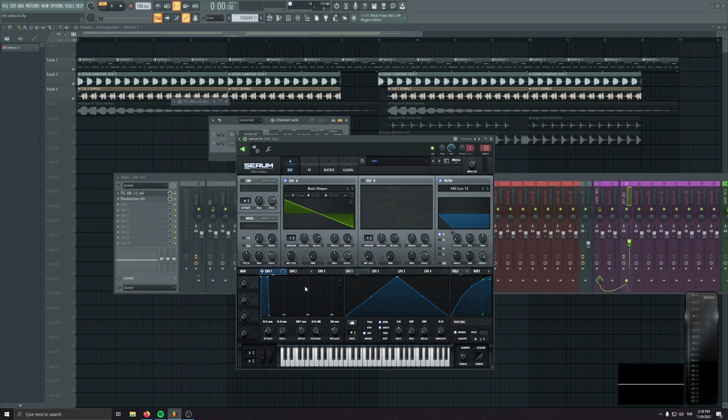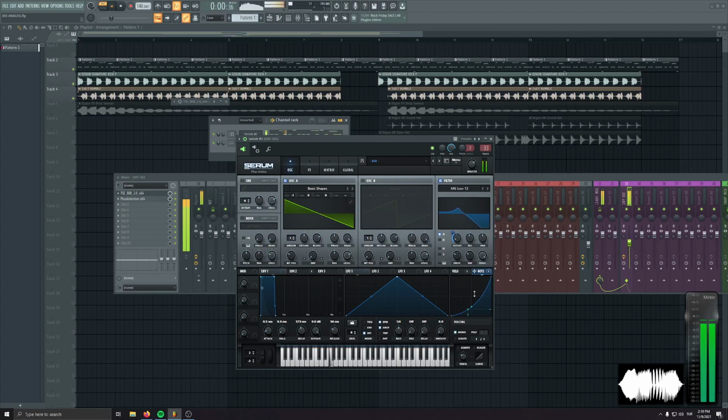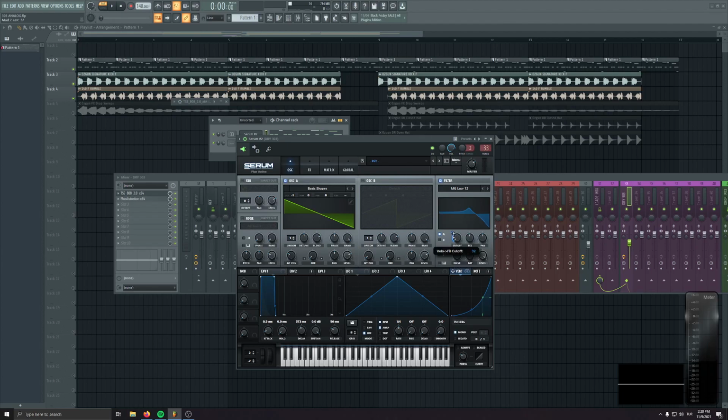Okay, now to get the 303 sound better, we gotta tweak these parameters while we are hearing the distortion. Okay, I think we gotta do them the opposite way. Now we are getting somewhere. I think I'm mistaken when doing this curve. I think we gotta do it like this. Last time I think I practiced this one. I made the curve like this, but I'm gonna check it because it obviously has to be the opposite curve.